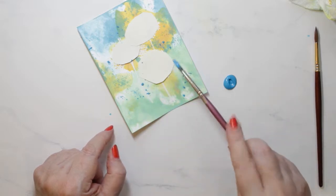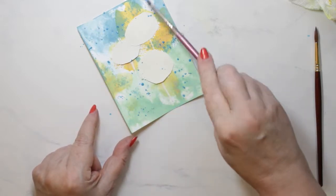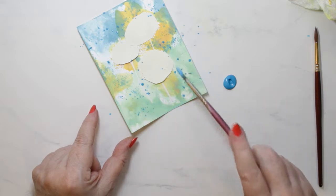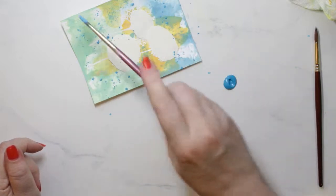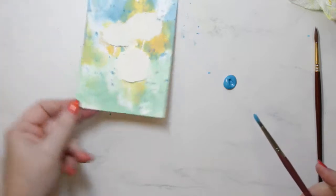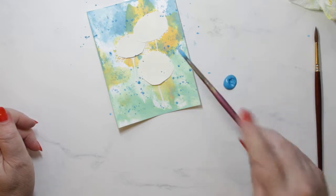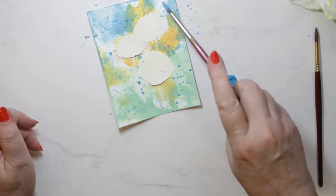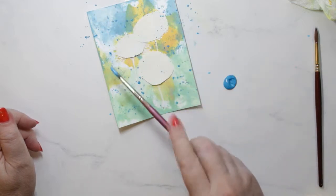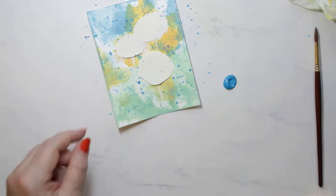So now I'm just splattering some acrylic paint on. I'm using Vicki Boutin acrylics, but I see in the store that they have Dina Wakley's Lapis acrylic paint, and that's almost the same color as this. That would work perfectly. I wanted a darker color than the Broken China, which was the purpose of this. And I just splatter. I cut out round pieces to cover up the dandelions. I didn't really want them splattered with the acrylic paint, but otherwise it went everywhere.